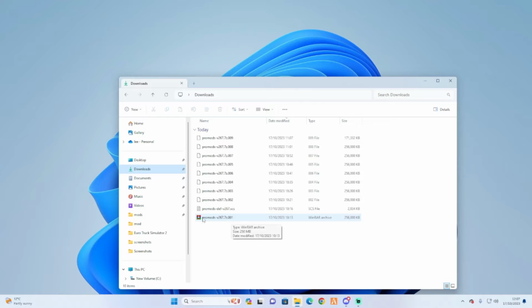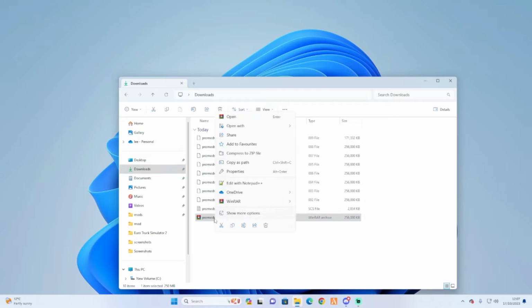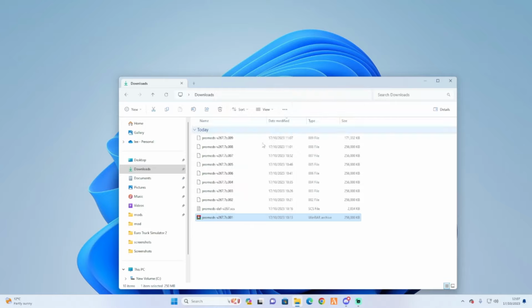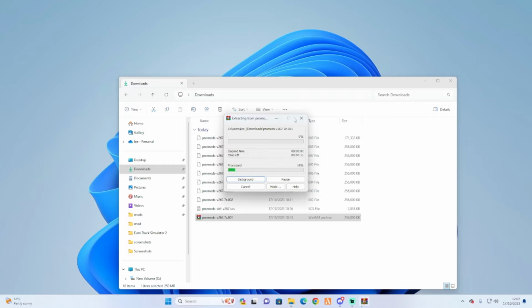So once you have downloaded it, 001 will be the one that you are looking for. So all you need to do is right click, then you want to go show more options, WinRAR, extract to ProMods. It's going to take a couple of minutes to extract.